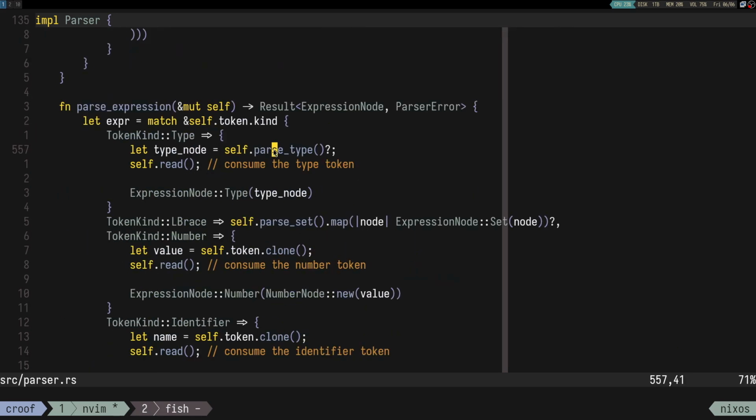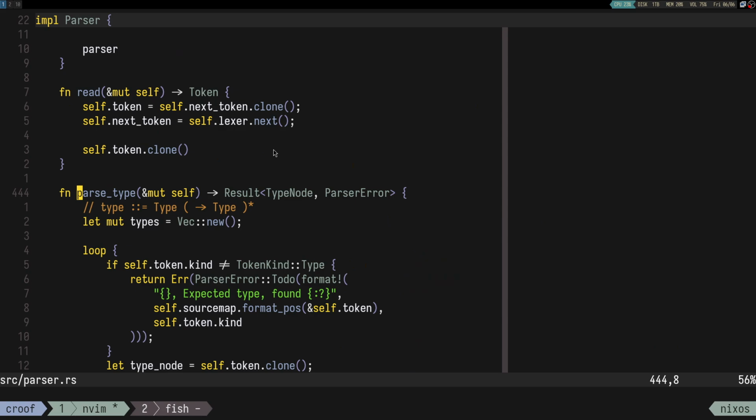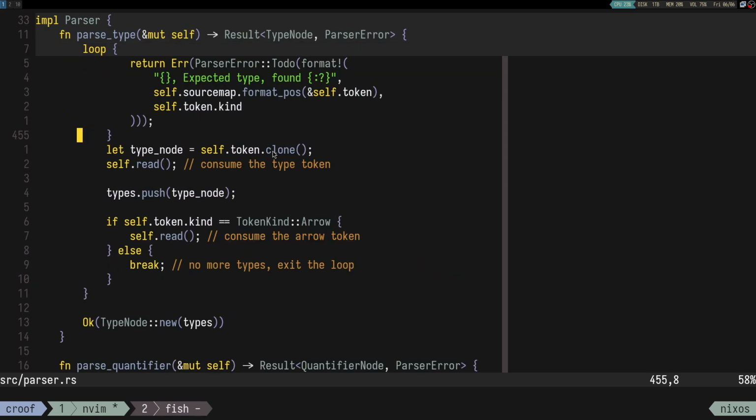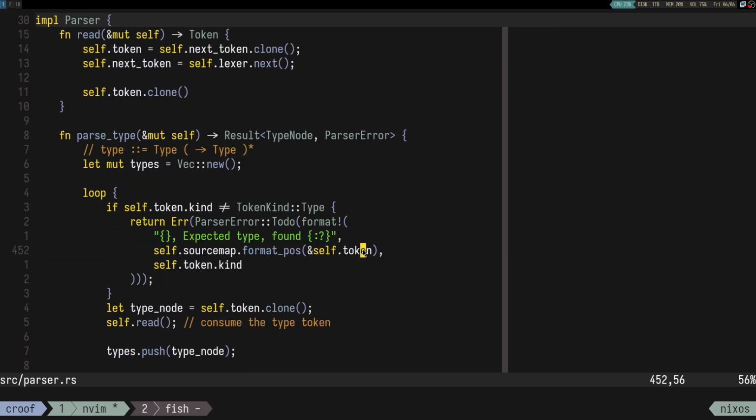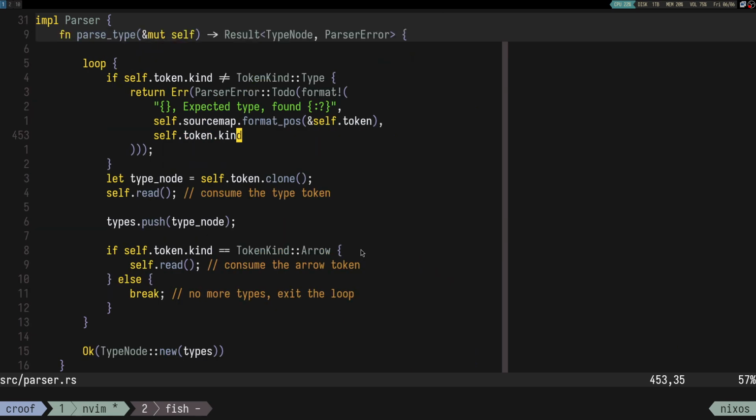Interesting. I'm curious why type token doesn't consume the... no more types, exit the loop. It's weird. It should read its own last thing. That's quite curious.